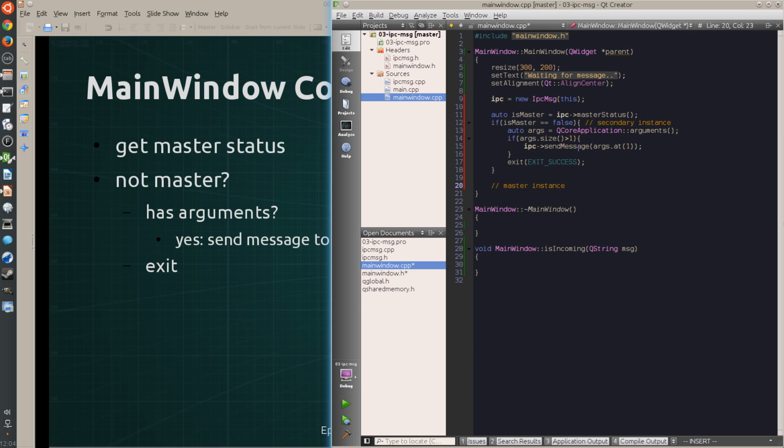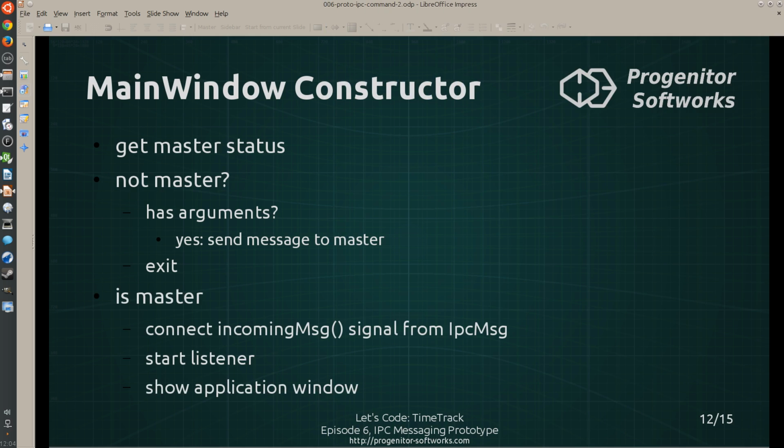Now this is the end of any secondary instance. Anything that comes below this belongs to the master instance.